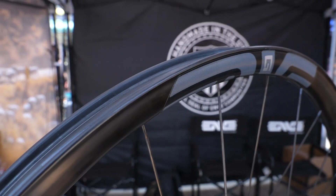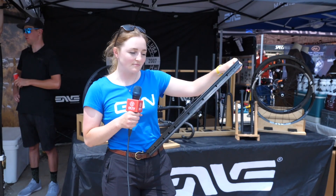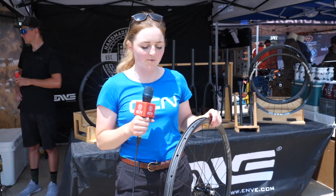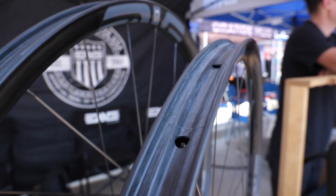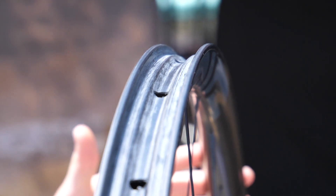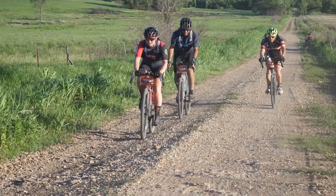This is a really exciting day on the Envy stand as they launch their new G-series wheelsets — gravel-specific wheelsets that are interesting for a couple of reasons. First, it's the lightest clincher wheelset they've ever produced, coming in at 1,300 grams for the pair. It's available in 700C and also in 650B wheel size, and it features a very wide hookless rim designed to reduce the number of pinch flats when running on gravel terrain.